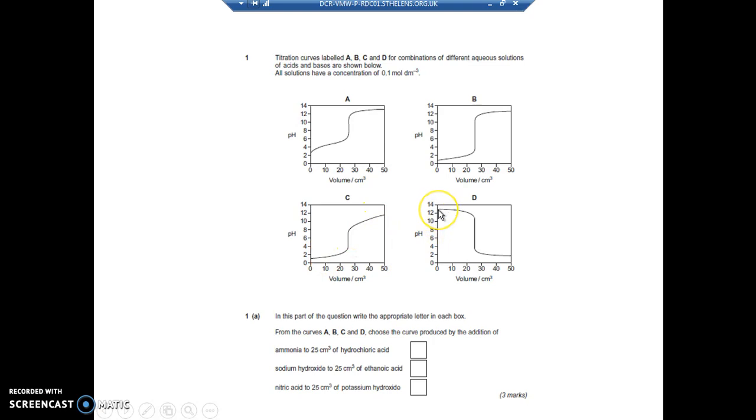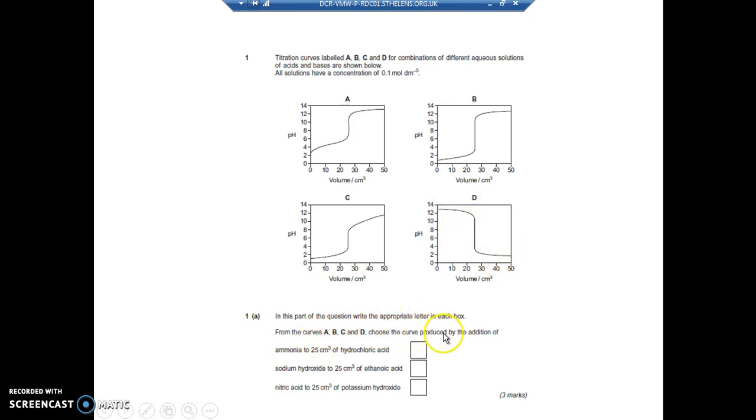This one actually is starting off as a strong base. It's starting off at pH 13. You can see the shape of the curve. It goes along and then shoots down quickly down to pH 7, and then shoots down quickly from pH 7 right down to pH 2 or pH 1. It's actually a strong base and a strong acid. It's this shape of curve, except it's the other way around. So you're starting off, maybe in a conical flask, with your strong base, and you're adding the acid to it.